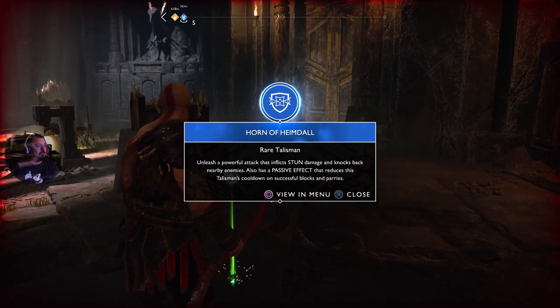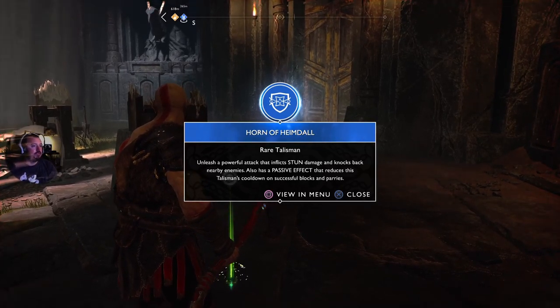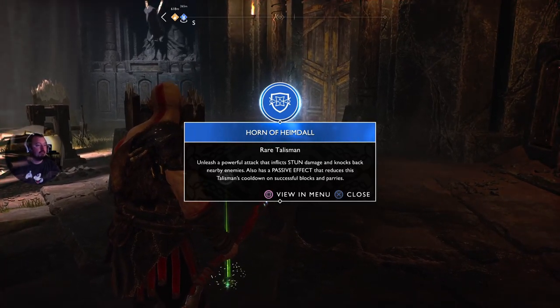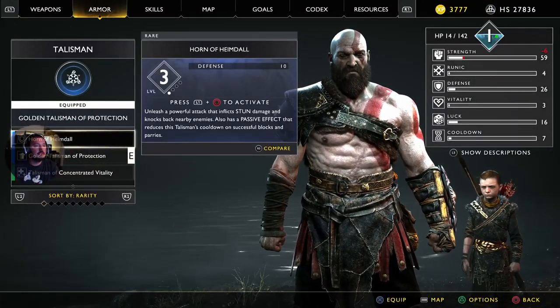Unleashed a powerful attack that inflicts stun and knocks back nearby enemies. Also has a passive that reduces the talisman's cooldown. That's the stuff of blocks and parries. That's awesome. I'm putting that on, even though that reduces my strength a lot.